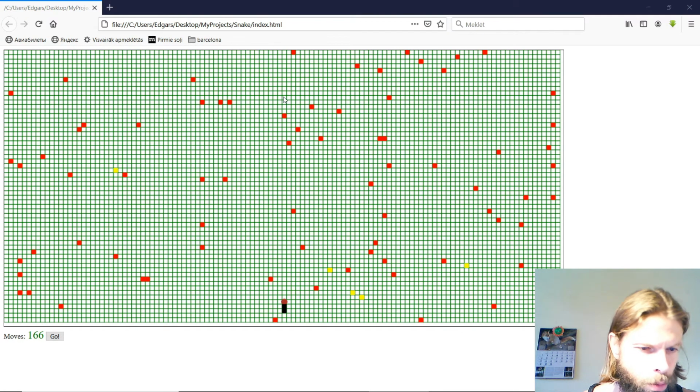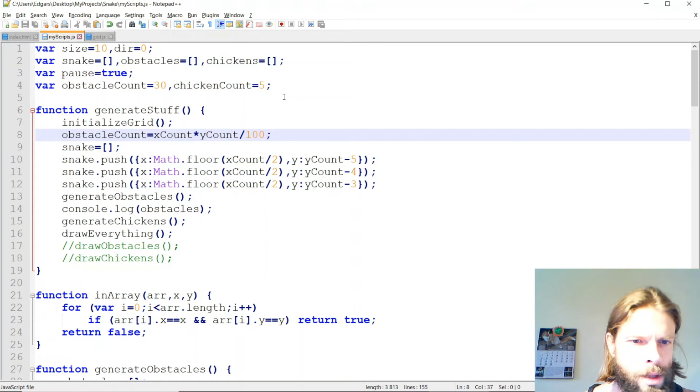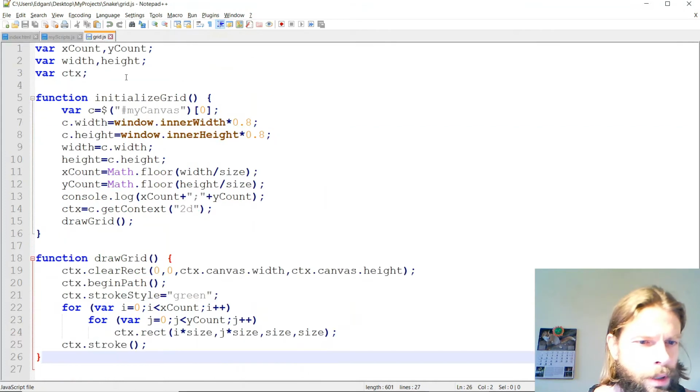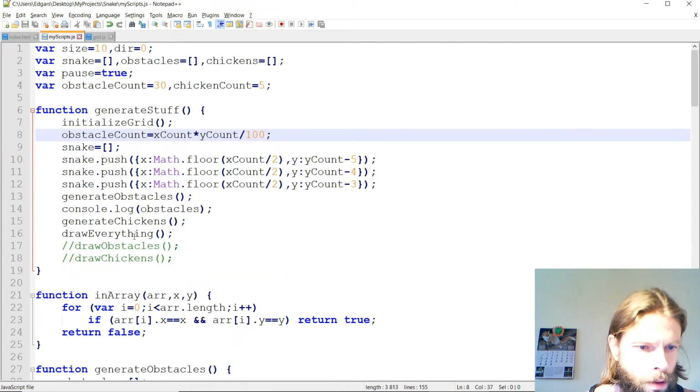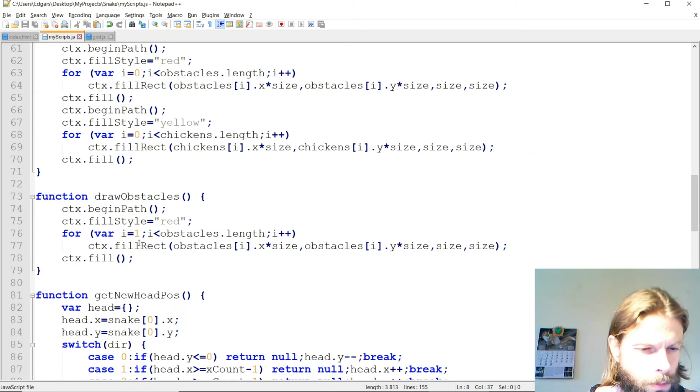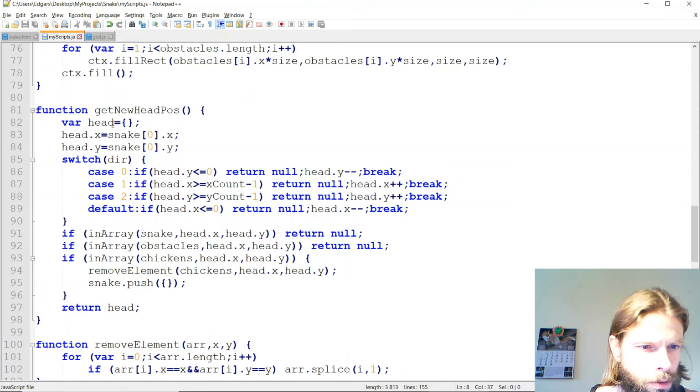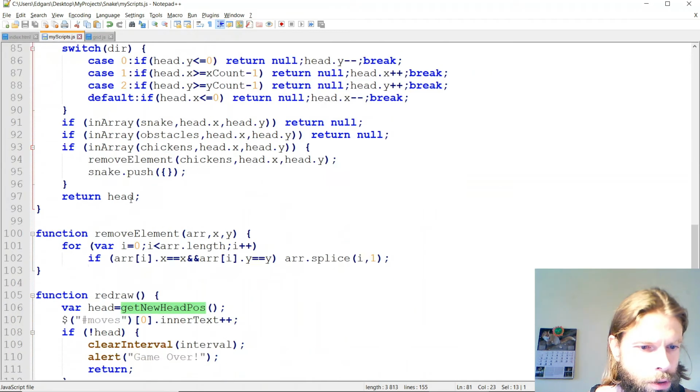One thing is moves, but another thing is score, and let's just really call it score. So new head position.